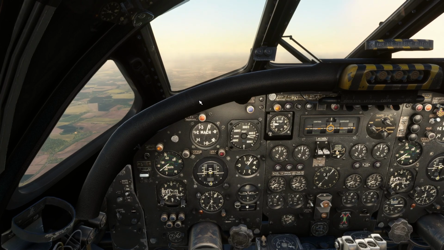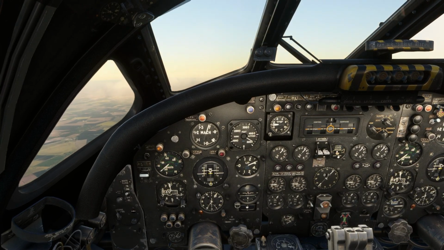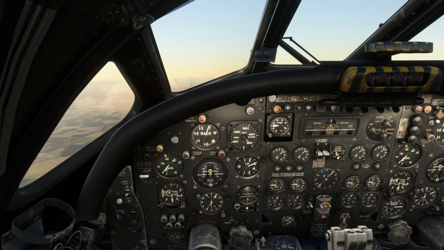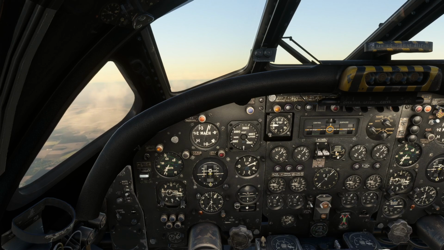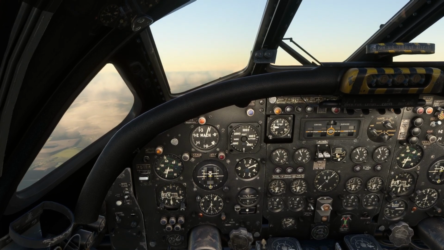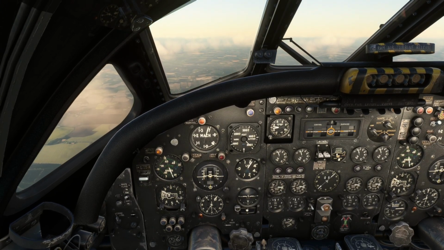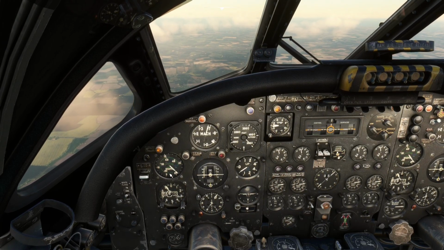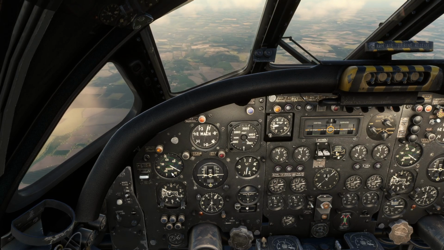So you can see the amount of thrust I've got is allowing it to climb very steeply. And it will keep climbing based on the excess thrust, based on the speed you were doing when you engaged it. If we pull the throttles back, it will descend. So it's doing its best. Look, it will go into a huge dive here, but it does have limits, so it won't just continually dive, although it looks like it's going to have a good go at it.